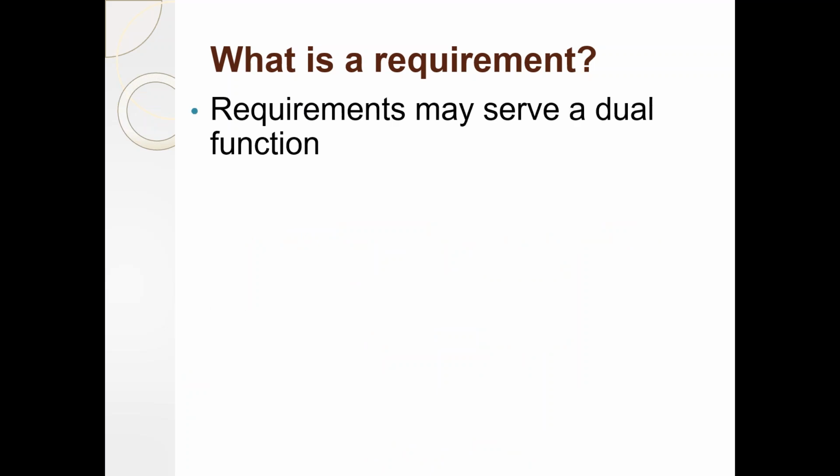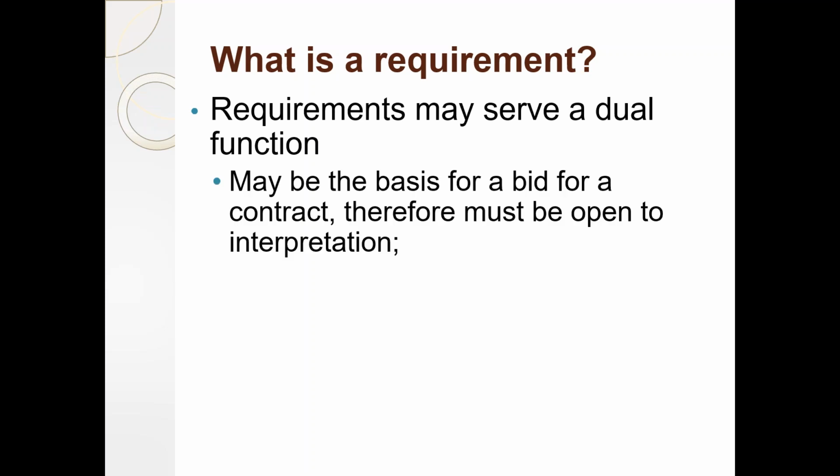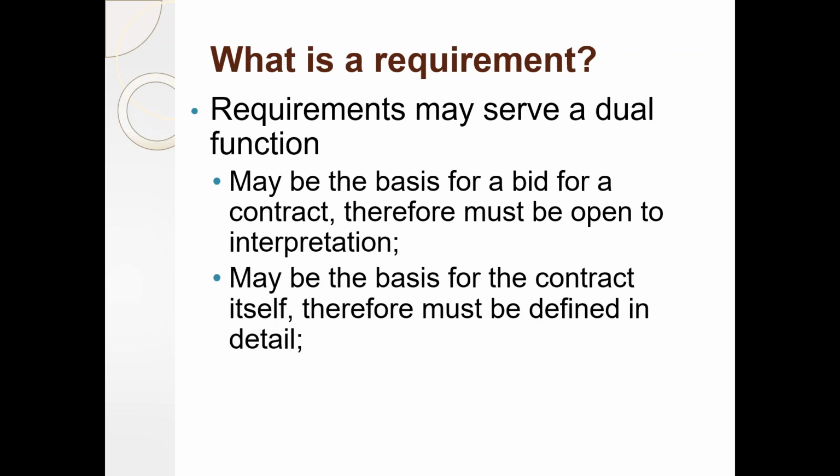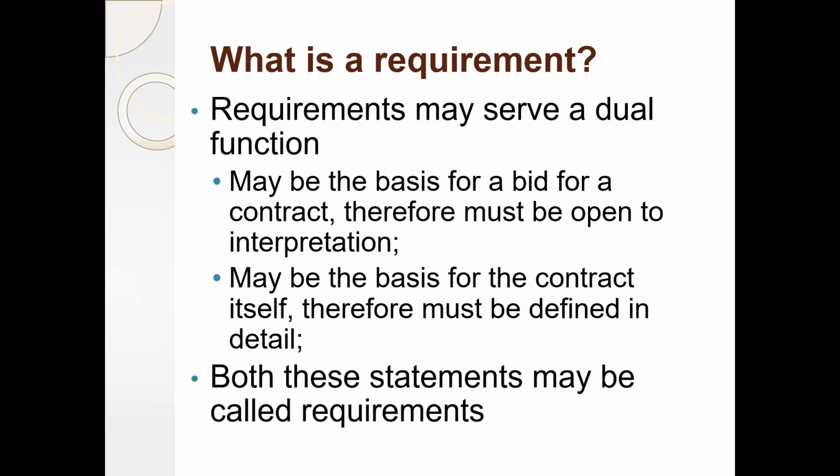Now, requirements may serve a dual function. They may be the basis for a bid for a contract, and if they are, it must be open to interpretation. I'm going to come back to that. It may be the basis for the contract itself, therefore it must be defined in detail, and it may be both. Now, in the assignment that I gave you, what I gave you was a set of requirements, isn't it? Think about what I gave you. Isn't that a set of requirements?